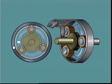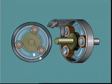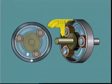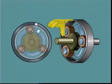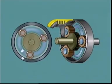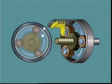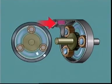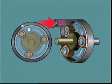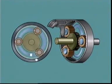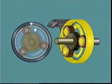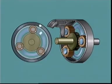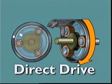A direct drive or top gear condition with a 1 to 1 ratio is obtained by locking together any two members of the gear set. A multi-plate clutch can be used for this purpose. The outer drum and outer plates are attached to the ring gear. The inner plates and inner drum are attached to the planet carrier. When fluid under pressure is directed onto the clutch piston, the clutch plates are locked together. This locks the planet carrier to the ring gear. Now when the sun gear is rotated, the planet gears can neither idle nor walk. The whole gear set turns as one unit to give a direct drive.